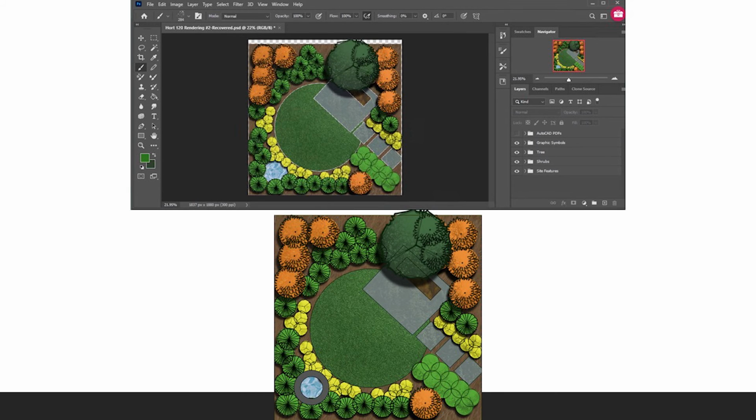The final software learned was Adobe Photoshop. This software was not industry specific and was definitely my least favorite to use. It was my least favorite due to it having to be used in combination with AutoCAD, which was just inconvenient. The final product also had an unprofessional look to it. For this software, the purpose behind it was slightly different though, which may have contributed to this dissatisfaction.